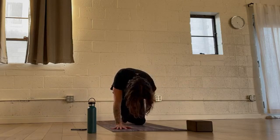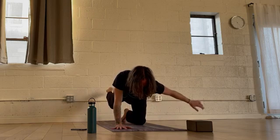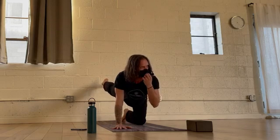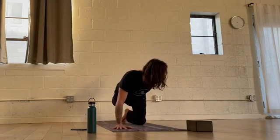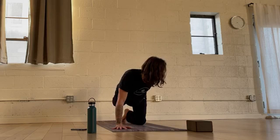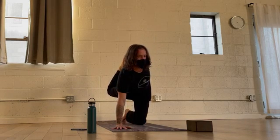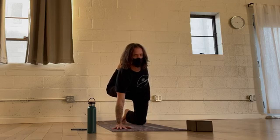You're welcome to stay there just holding. Or for that bind on this side, you start to bend your back left knee. Bring your heel in towards your sit bone, and then reach your right hand for the top of the foot by way of the inside arch. And that balance of kicking and pulling.